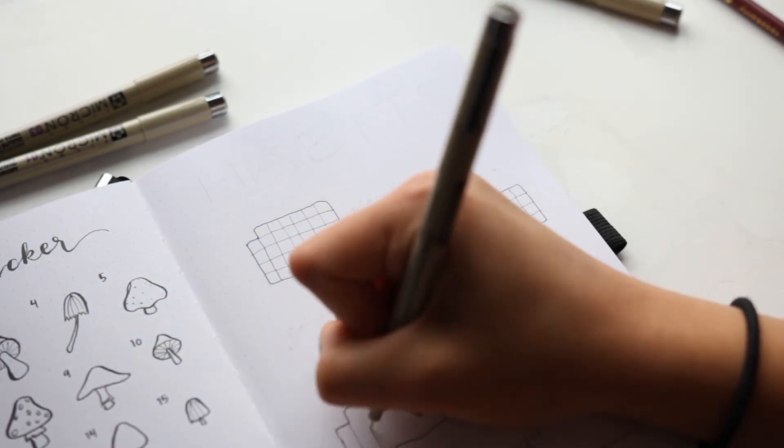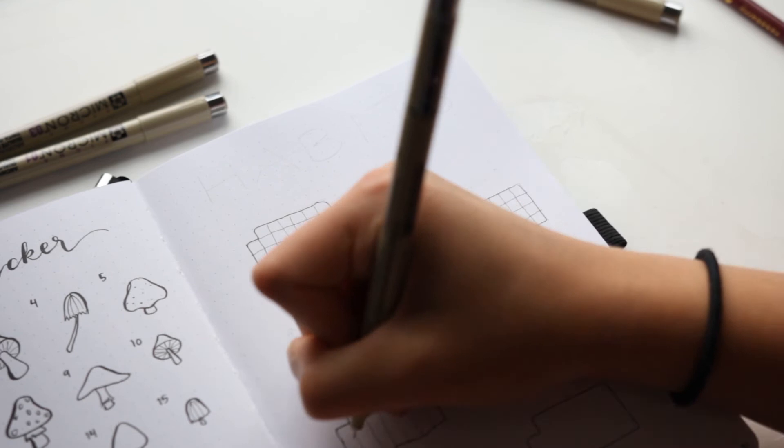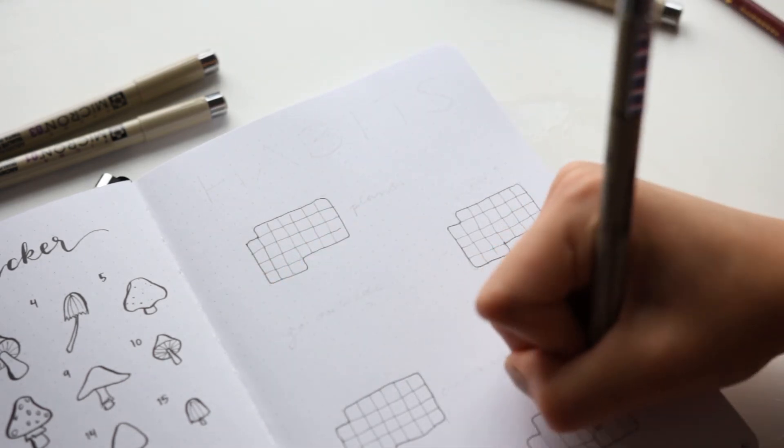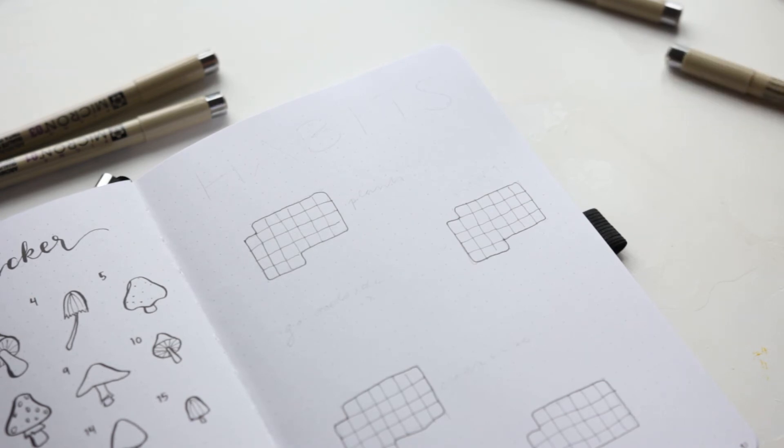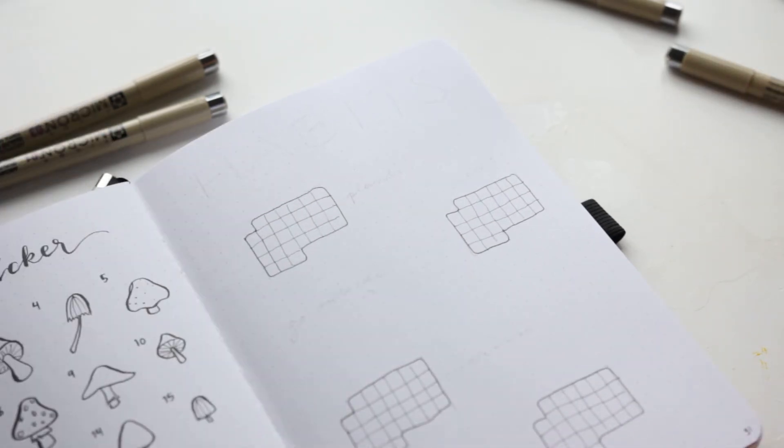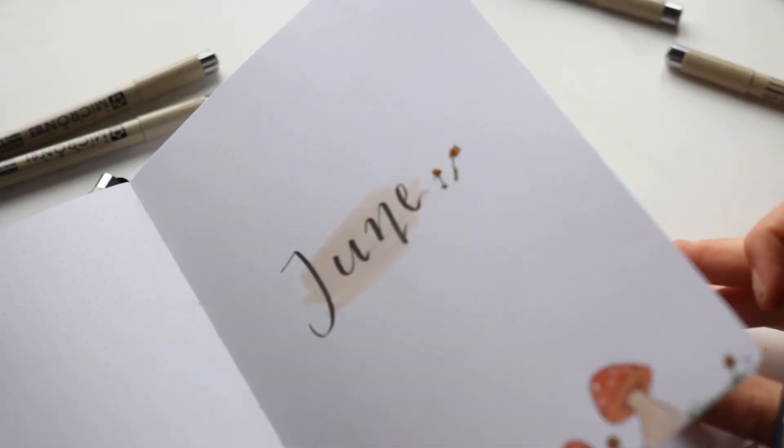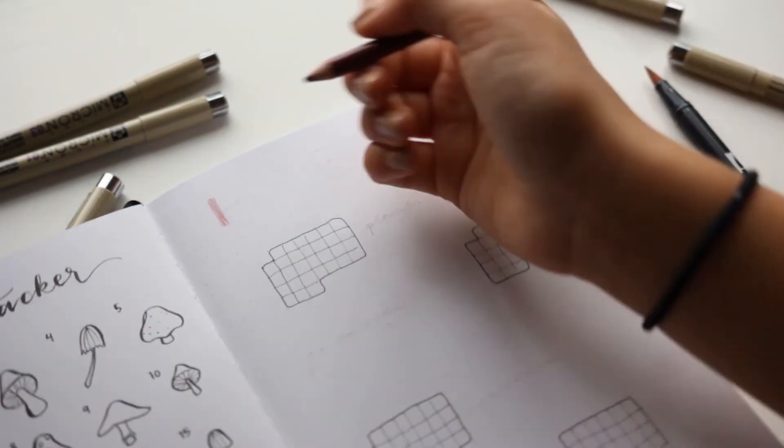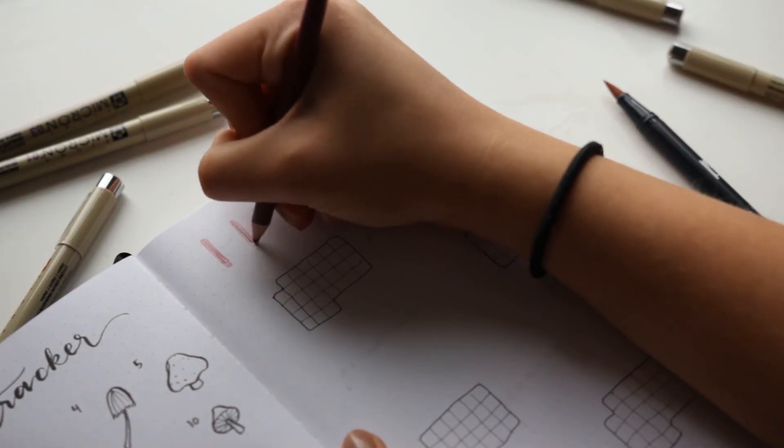So I just left it pretty simple, but I drew the grids for the calendar, four of them. So I drew the grids of the month and I'll just put a little dot in the grid for every day that I complete one of the tasks.